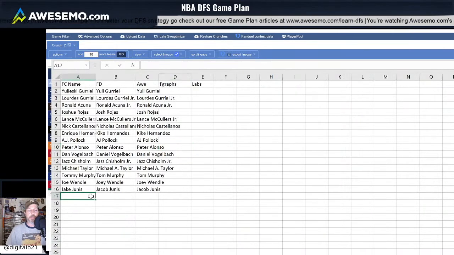All you need to do for that is build a naming convention, a naming table. And this is yet another naming table in this model of many naming tables. Let's say he was coming up as Colin Moran out of Fantasy Cruncher, and you can see the differences across some of these.